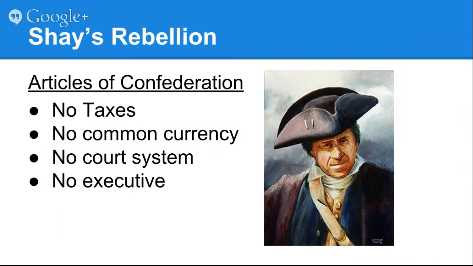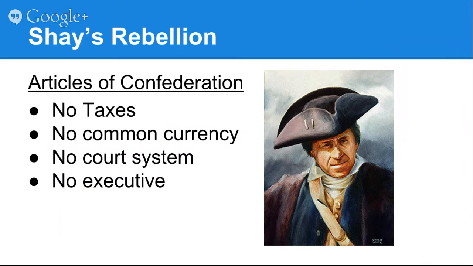Daniel Shays was a veteran of the American Revolution. He got to the end of the war, he survived, and there was no money to pay him for his years of service. Why was there no money to pay him? Well, the Articles of Confederation really didn't allow the federal government to raise money. Because they couldn't raise money, they didn't have any money to pay their soldiers once the war was over. He was very upset about that, and rightfully so. But also, because of the Articles of Confederation, there was no court system, so there was no way he could sue anybody. There was no way a judge could step in and help solve the problem.